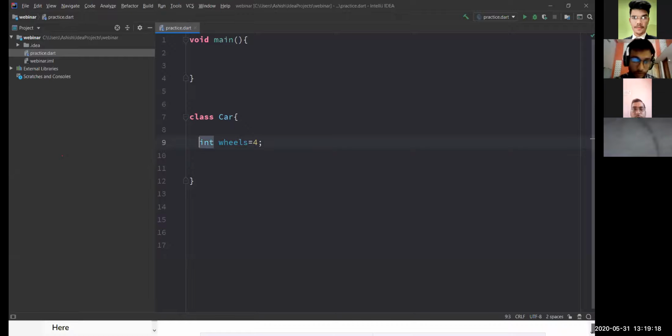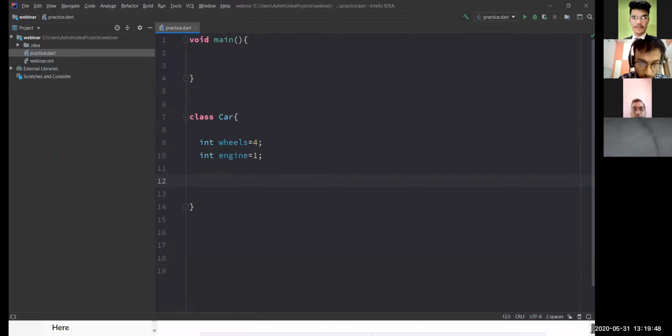Suppose we have a class called car, and it has several properties like int engine, the number of engines. Engine would be 1 for this. And suppose whenever we create a constructor, we'll have to give the values of these variables in it.